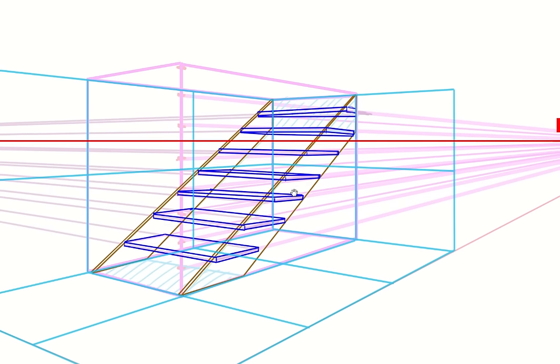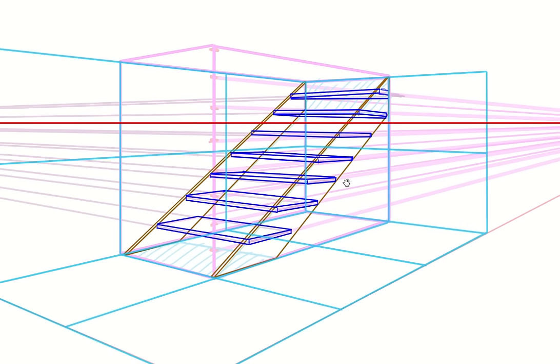And notice, of course, because the eye line is here, as we're getting further away from the eye line, we're seeing more of the top of the stairs. And as we move away from the eye line, we're seeing more of the bottom of the stairs. That's the way the eye line works. Right, on that first class, we talked about that. As stuff gets away from the eye line, we're seeing more of it, and everything compresses into the middle. So we've got a nice, accurate set of stairs, plotted and built in space. Okay?